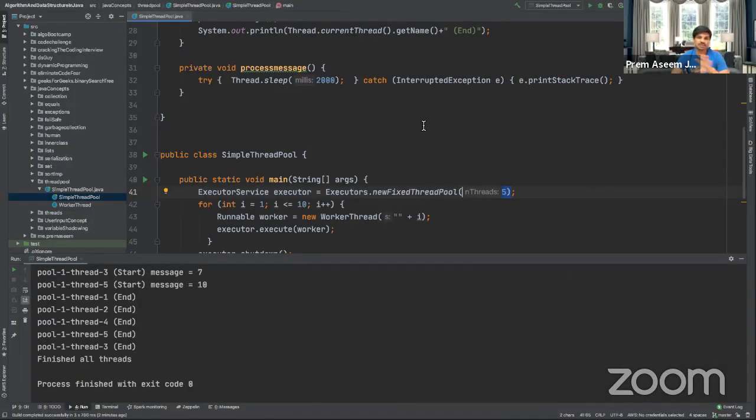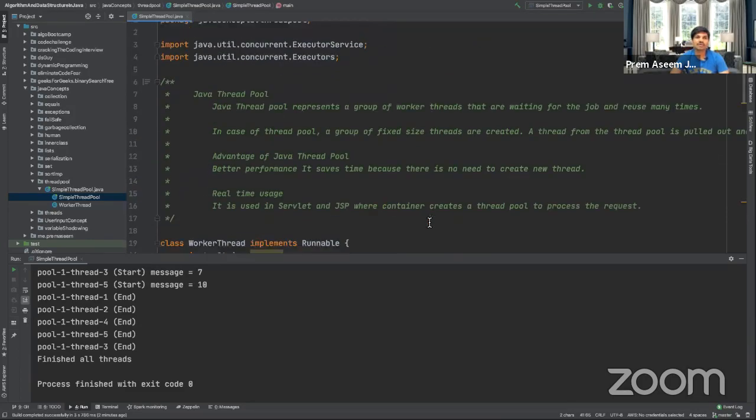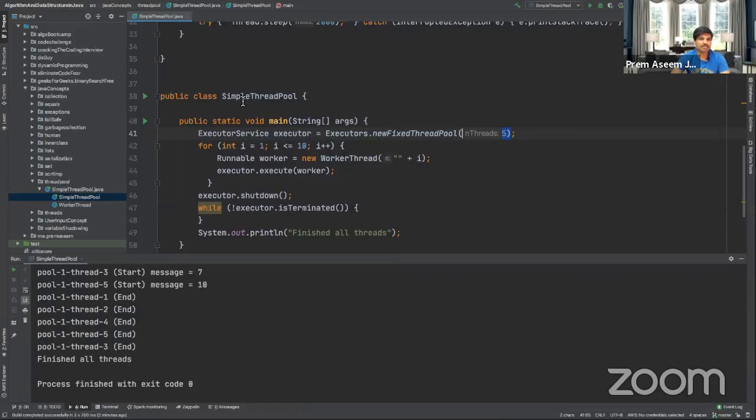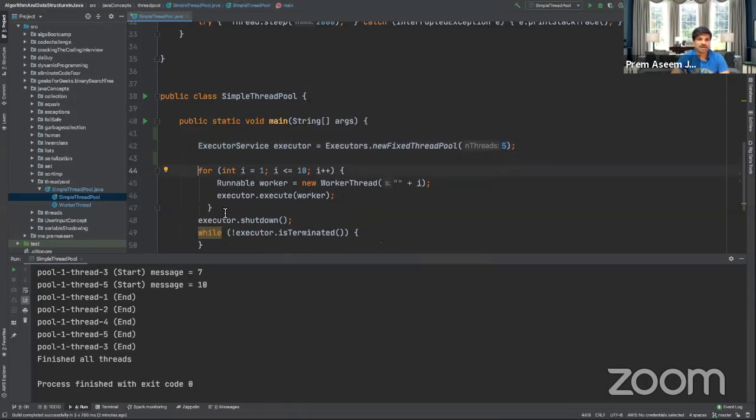In these cases it won't, because the thread is initiated once, and then it would be reused throughout. So what I am going to do, how this entire thing works. We have a public class, SampleThreadPool, which has a main method, and this is where you have the thread executor service, wherein you define the predefined number of threads in Java. After that, I am running a for loop to simulate the number of threads, like whatever are the tasks. So for example, I have 10 worker tasks.